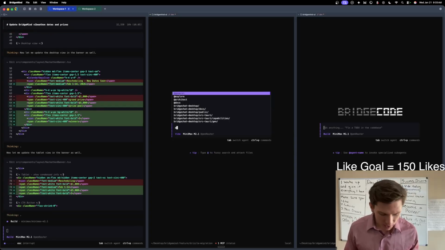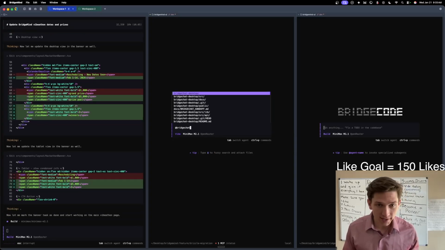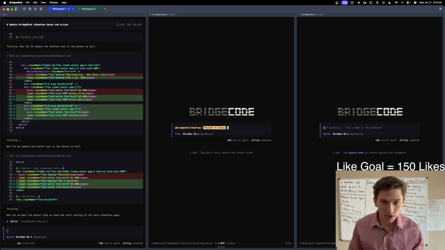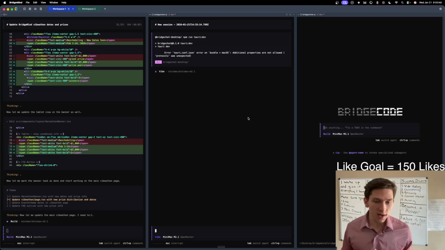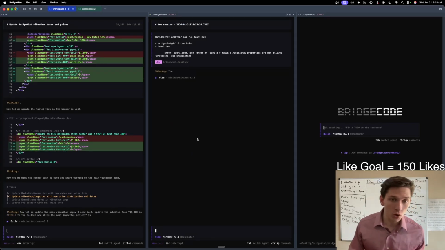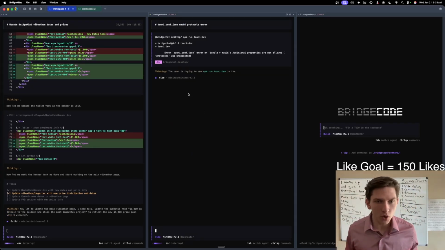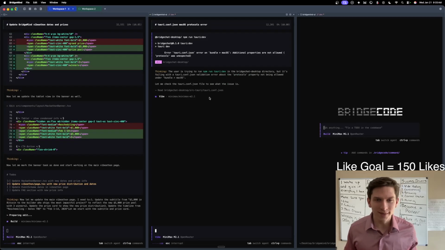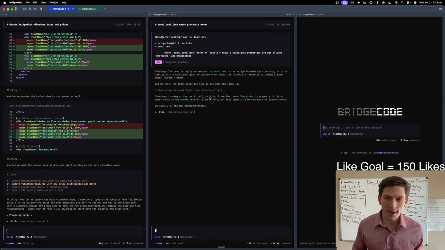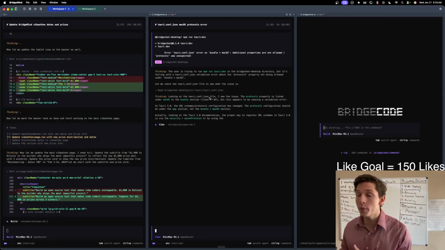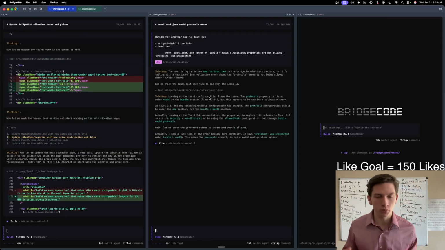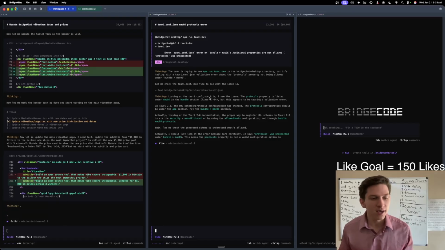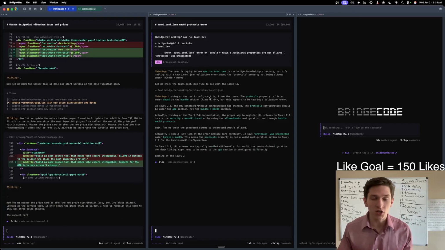So with that being said, let's now go to Bridge Chat Desktop, okay? This is the application. I'm going to paste in the error that I'm getting here and submit it. And we are in vibe mode right now. This is a new mode for Bridge Code, and that's one of the reasons we're building a fork of OpenCode and building Bridge Code: Bridge Code will be able to interact with the BridgeMind suite of products.